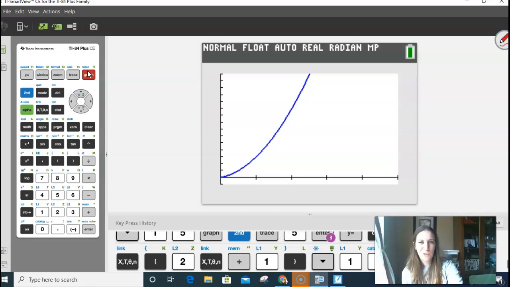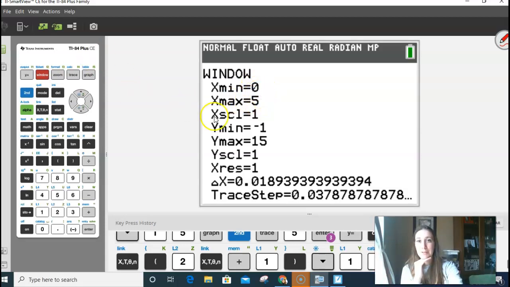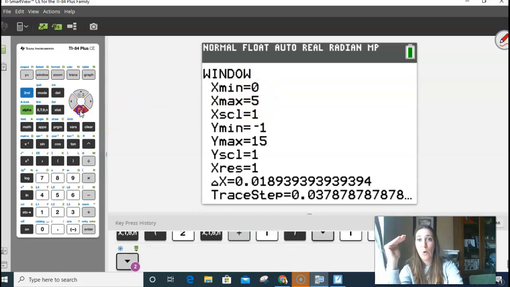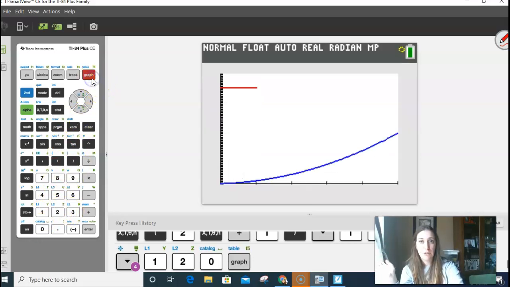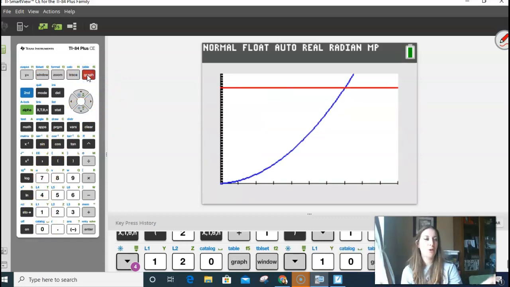The basketball window totally does not work. All right, so here's what we're going to do. I am trying to figure out the dimensions of a rectangle that has an area of 105. So I need to see where it crosses a height of 105. I'm not really sure about the 0 to 5 thing, but I know the height has to go way higher because it's got to hit 105. So I'm just going to go higher than that and say like 120. And I'm not going to mess with anything else. Oh, I do have to mess with something else. I didn't go far out enough. I need to go further out in the x's. So I'm going to go 10. So it's just adjusting our window one thing at a time.